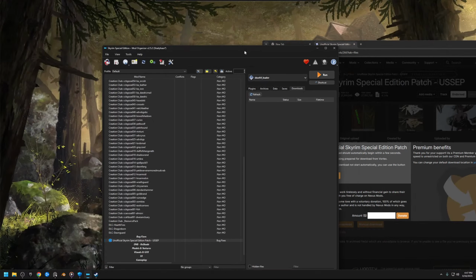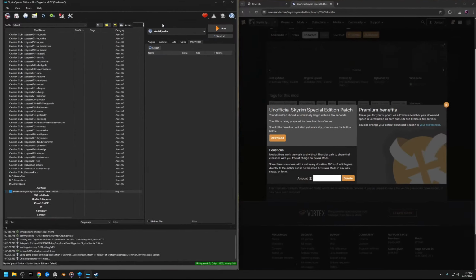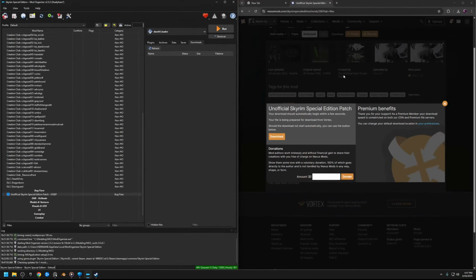Now, let's do this. Now, we're going to go for SkyClimb. And another way that I found, because one of the things that I found really difficult on Nexus Mods is there's so many mods for Skyrim that if you search for something, for example SkyClimb like I just did, look how many things come up.